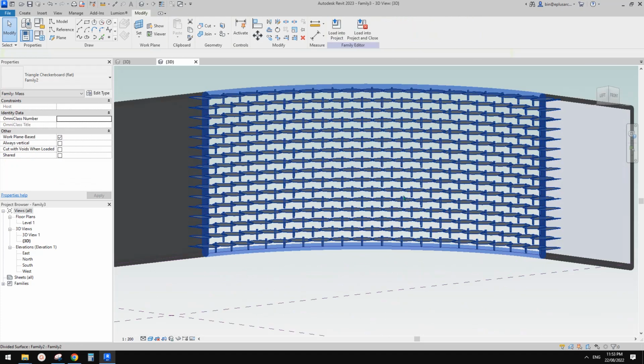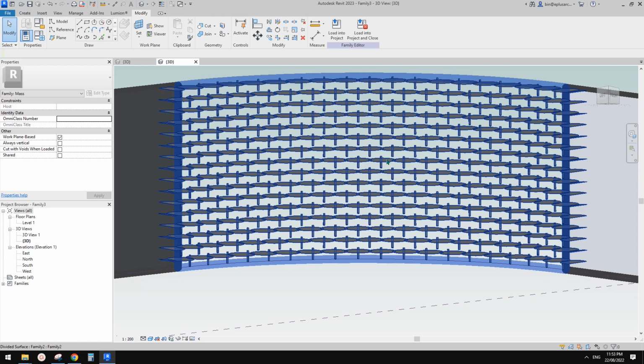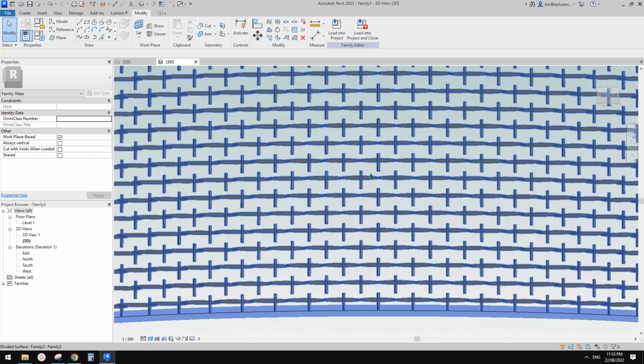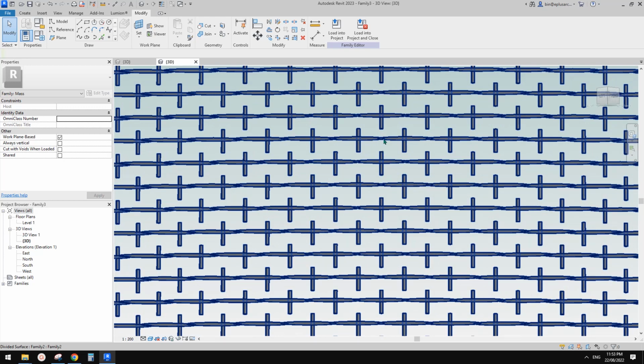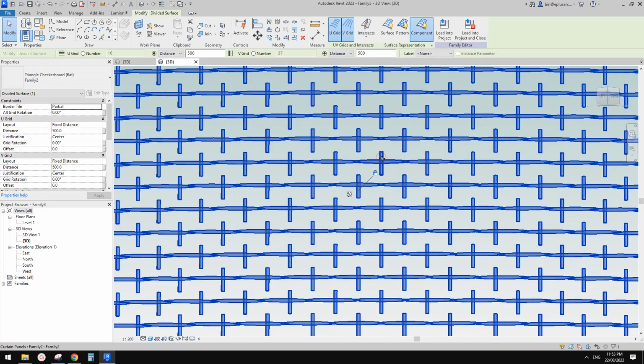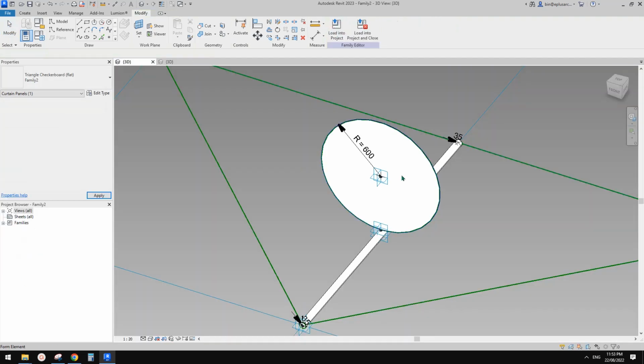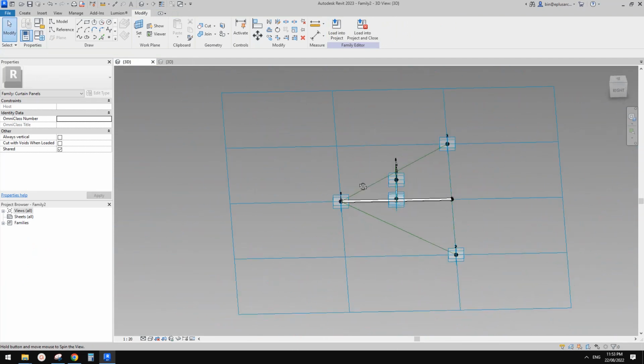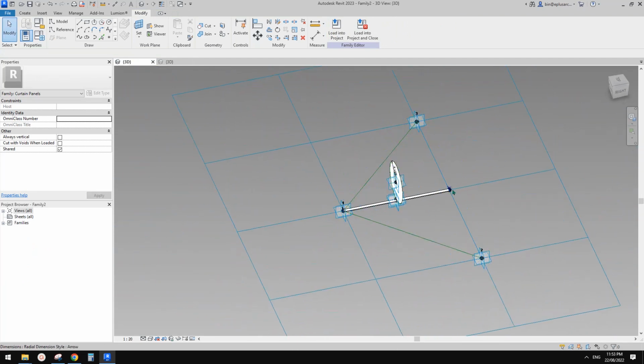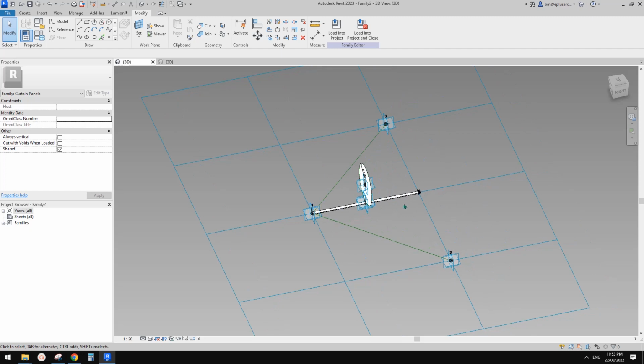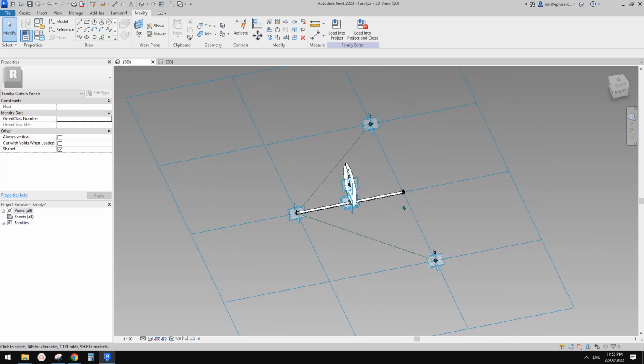Oh, hang on, the structure is not correct, so maybe we need to extend it. Yeah, extend this to here. So let's just go back, and I think we just need to double the size. Okay, how can we do it?